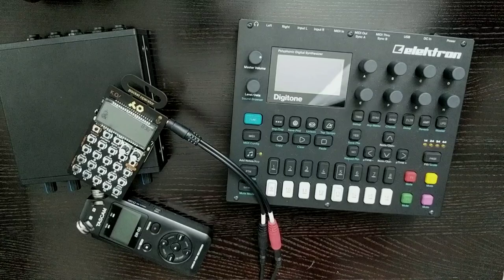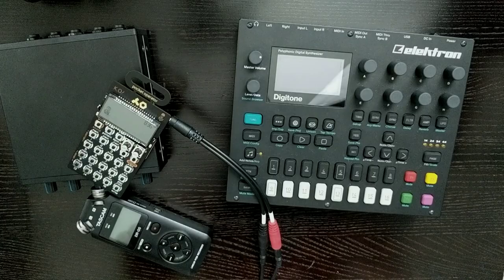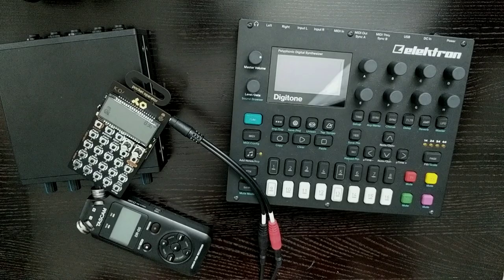Okay, so here's the gear we're going to be talking about. Obviously, the basis for everything is this PO-33 KO pocket operator. Now, I've had lots of pocket operators over the years, but I didn't really want this one for some reason. I just didn't feel like I needed it. I didn't want a tiny sampler, but I am so glad I finally broke down and got one because I can't leave it alone. Something about the workflow is just so smooth and fluid for me.